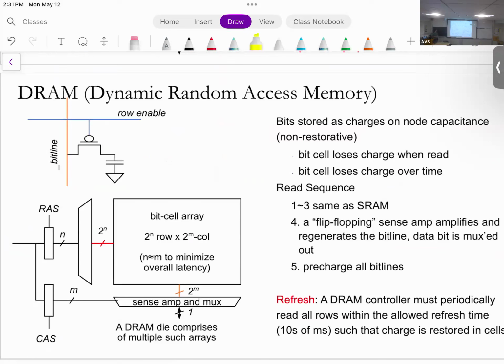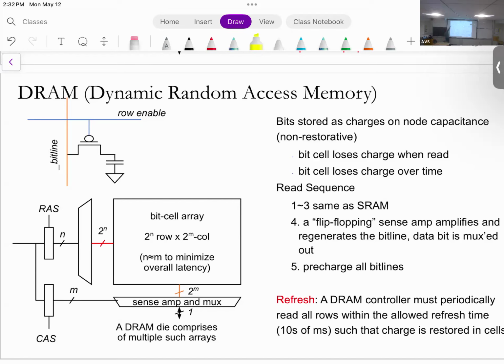DRAM is slightly different. DRAM is technically just one transistor and one capacitor. This capacitor itself is usually designed as a transistor, or sometimes you engineer this particular transistor such that it has high capacitance. The way it works is that since there is no two axis, everything needs to be driven by just one line here.